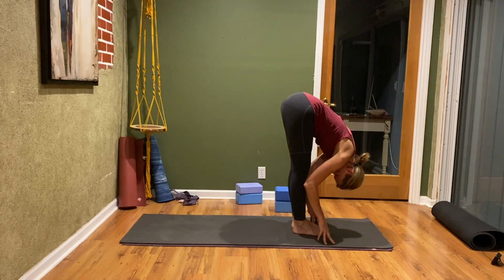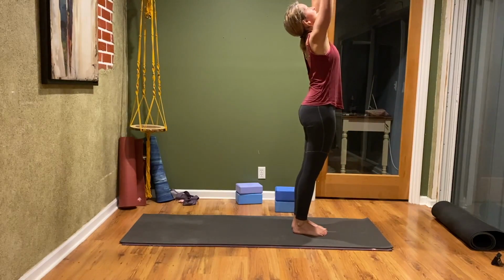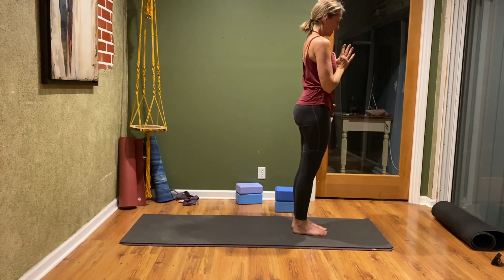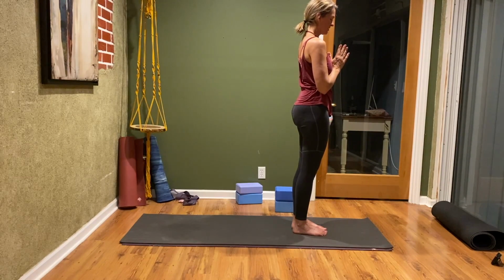Exhale, fold. And inhale, reach the arms all the way up, gaze between the palms, and exhale, hands at heart center. And then close your eyes, tuck your chin, and just set an intention for your class. Think about what you want to put into the class. Maybe grateful that you're even here, able to practice on your mat, and for this time to be alone with yourself, working on your health.